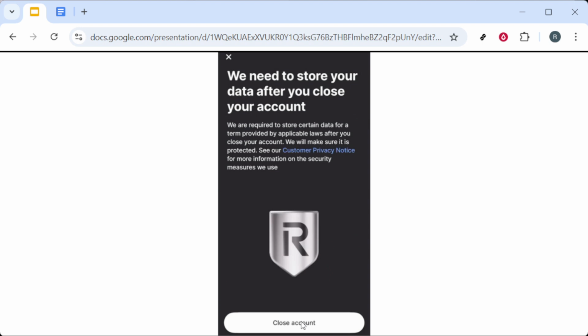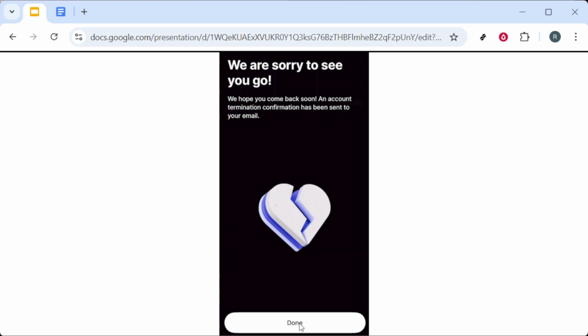For the final confirmation, tap Close Account a third time. This serves as the definitive approval. In some cases, the app may flag things like pending transactions or other blockers. If that happens, the app will let you know what needs attention before it can complete the closure. Follow the on-screen guidance and continue once the app allows you to proceed.